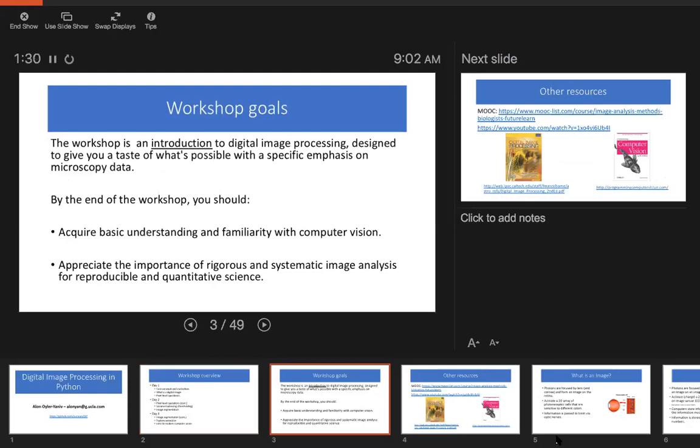This workshop is an introduction, so this is not going to be a very comprehensive thing. You're not going to come out of here being experts, but you're going to come out of here knowing, hopefully, a lot of the core concepts of traditional image processing. The other thing that's important for you to take away from this class is why is this even necessary? Why do we want to do this in a computational way as opposed to just doing everything by clicking on screens and doing everything by eye? So hopefully this motivation would be also somehow instilled in you.